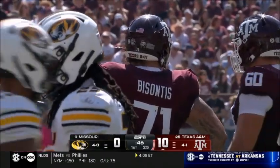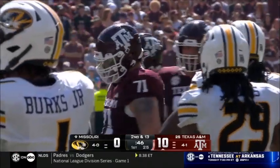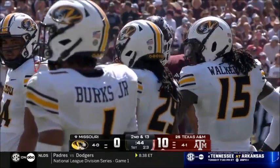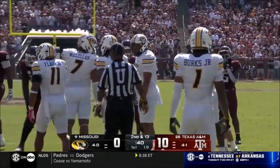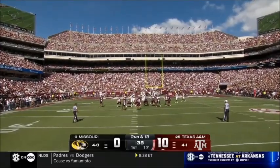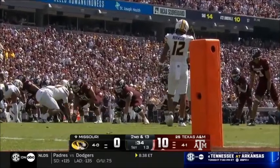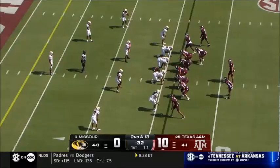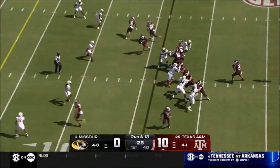And again, he's used to hearing a different voice the last couple weeks, a different cadence, even sometimes when it's a clap. The cadence, the way you communicate it, just maybe takes a couple more drives to feel 100% comfortable with Connor back there for the first time in a month. Yeah, number 15 is the voice that has returned. Connor Wigman hurt his shoulder against Notre Dame, and now he's back.